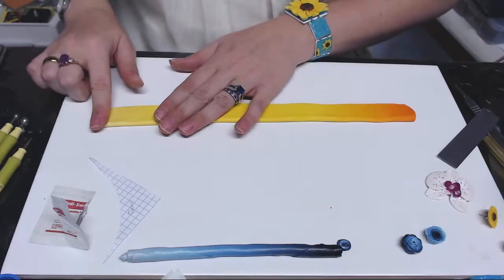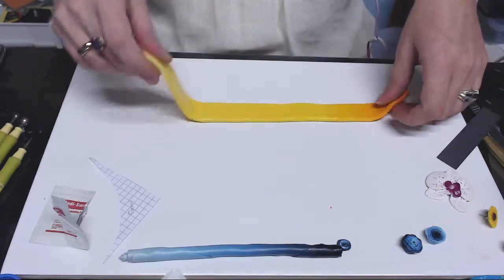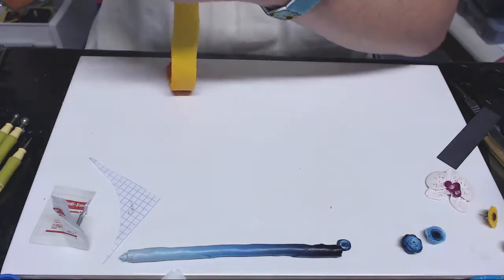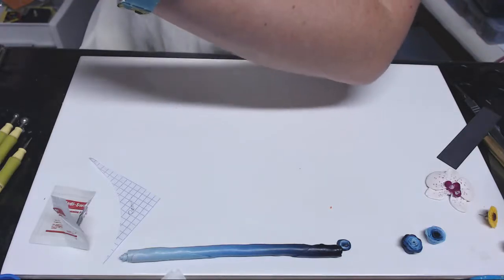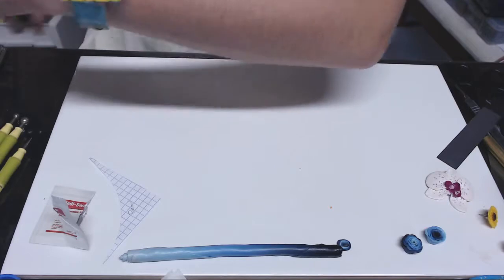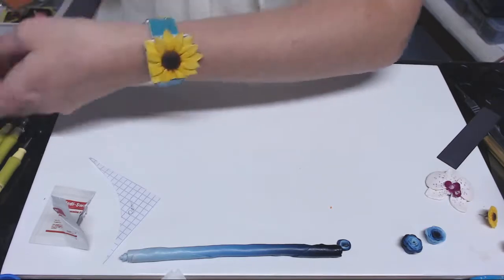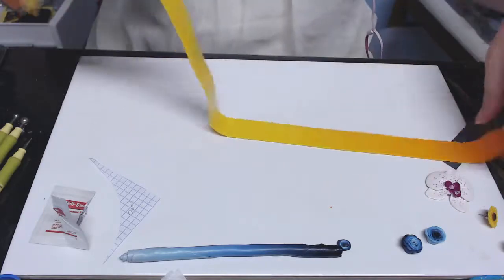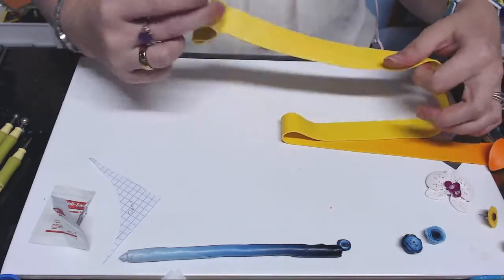I want it even longer and thinner. It's a bit thick to build a cane with. So I'm gonna put it on a thinner setting on the pasta machine. So now I've got a really long, thin bit.